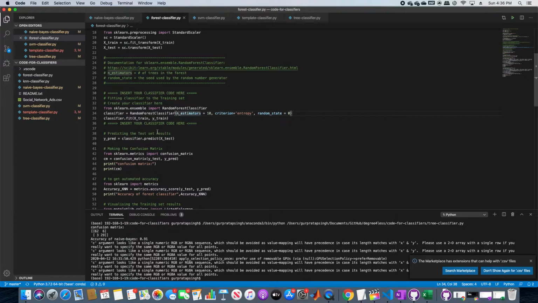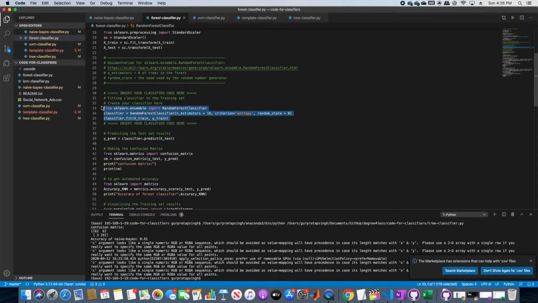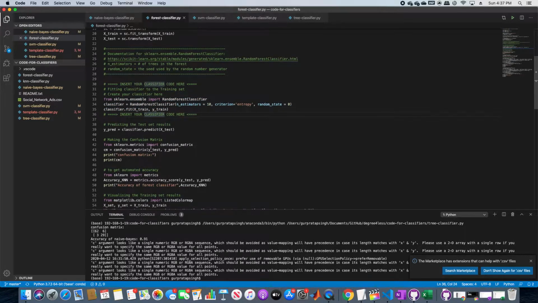Now in this case, we just use the random forest classifier. That's it. This is just the line of code which you will have to keep on changing. So this is the forest classifier, and then I just want to get the confusion matrix and the accuracy.